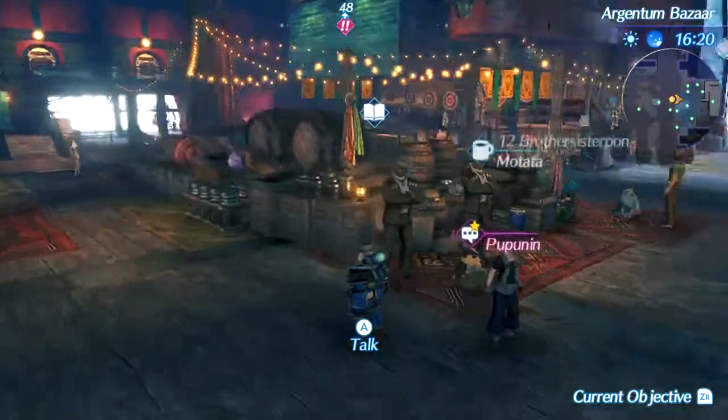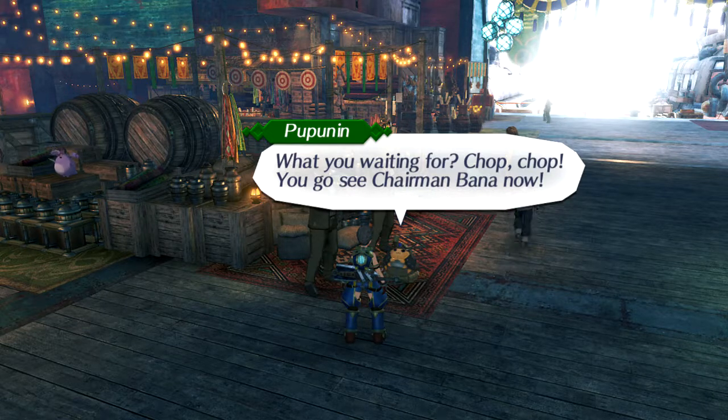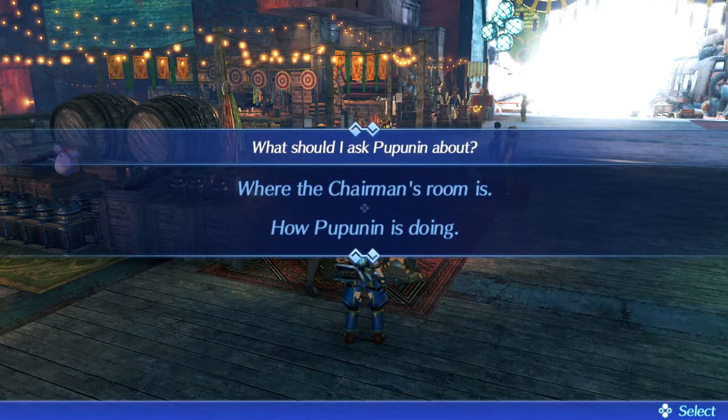I don't like the looks of this. Hey, Papunin, let's talk. What you waiting for? Chop, chop. You need to see chairman now. You go see Chairman Banner now. Where is chairman's room?